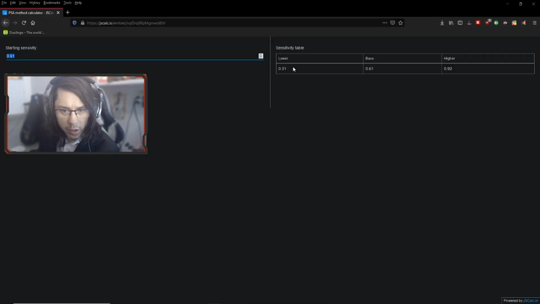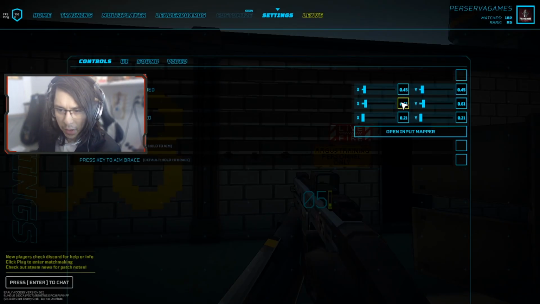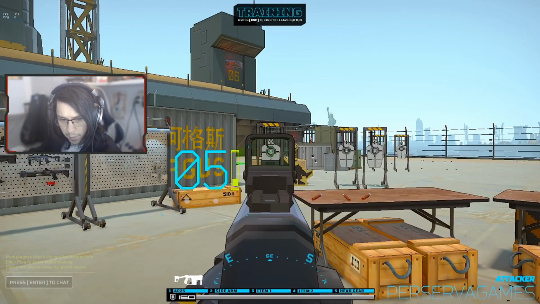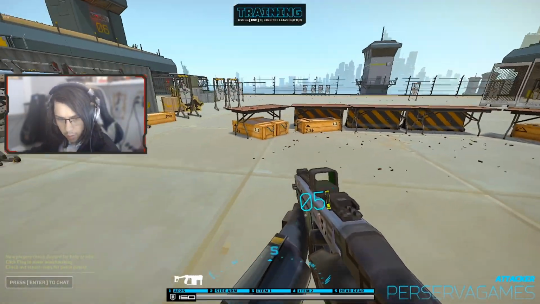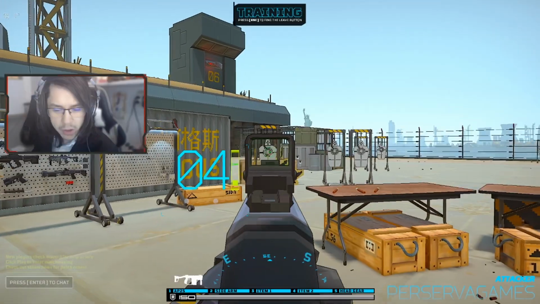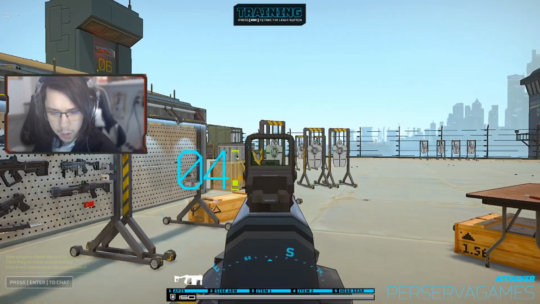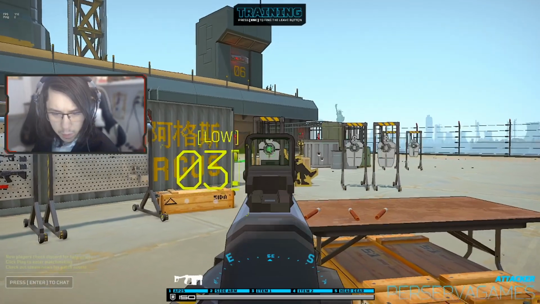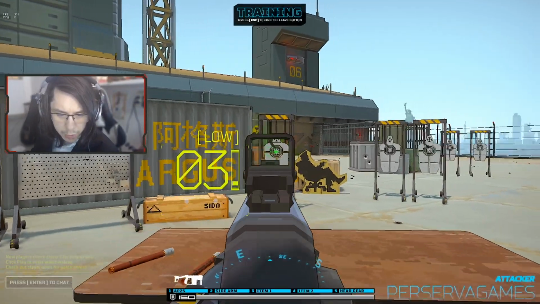And what you're going to do is, so you see there's two baselines given to you, one lower and one higher. You're going to take the lower sensitivity and copy it over, and you're going to paste it into the game itself. Once that's done, you have your low base. You're going to aim from a far distance, probably about like right here at this tile, over to where the target is. Try and strafe back and forth and get closer and closer to the target and try and stay in the center mass right there just to see if you can keep on track.